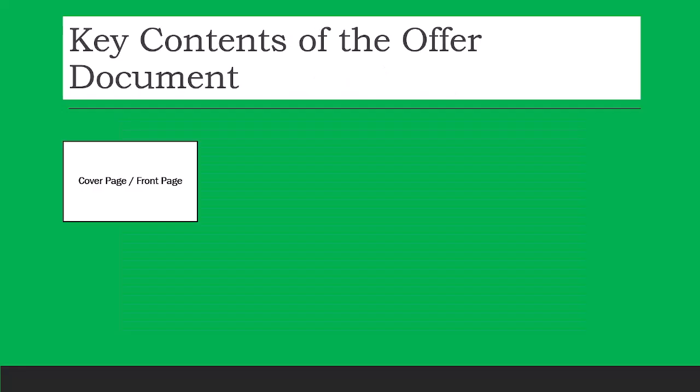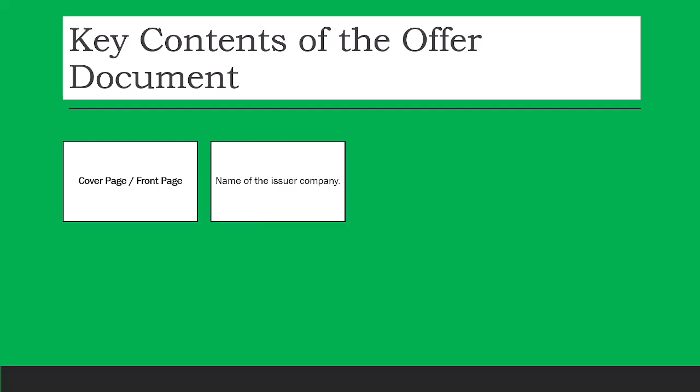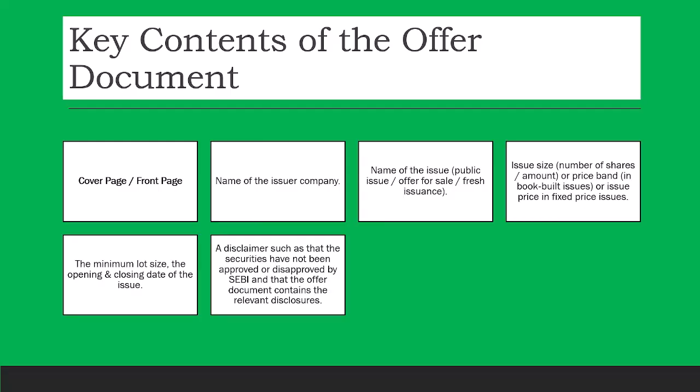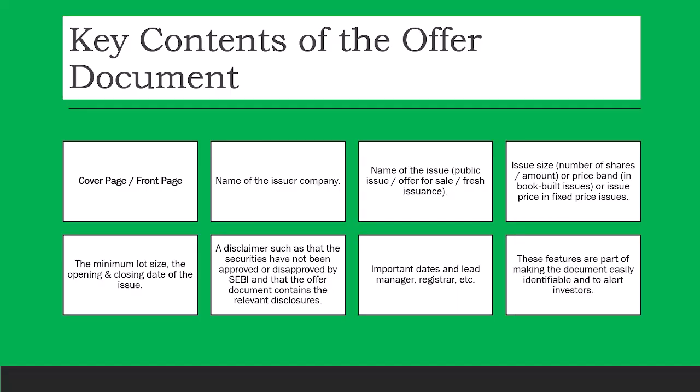Now, this offer document, so I'll ask Shishti to just read. This is a very important document and it contains a lot of information, because this information is used by the prospective investors to decide whether they are going to invest in the company. So this gives you complete details about what the offer is, what the objects are and everything. So read this, Shishti. Yes, sir. Key contents of the offer document.